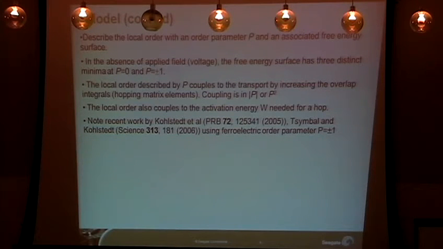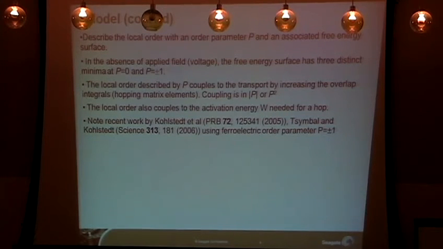So really what we're thinking of, if you have a disordered system and you start to locally order it, you are really messing with the hopping or the overlap matrix elements between localized states. And so we have a coupling to the matrix elements or hopping parameters, which must then be either in the magnitude of P or P squared, because both P = +1 and P = -1 are highly conductive or low resistance states. Then also we can have a coupling to the activation energy needed for a hop, depending on if the low resistance state is disordered metallic activation or activation.